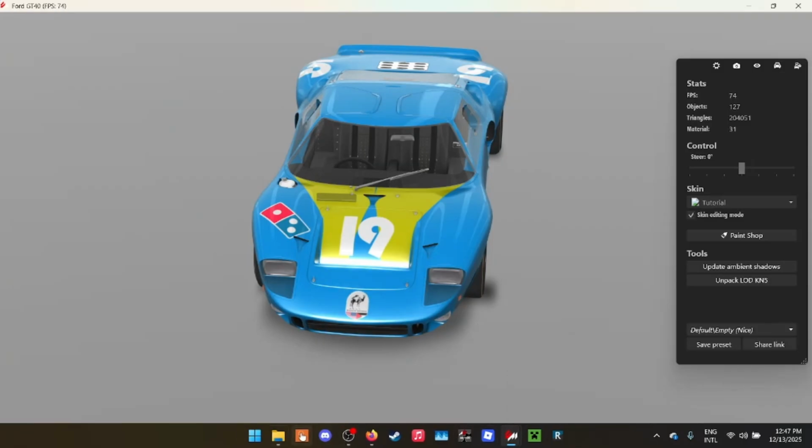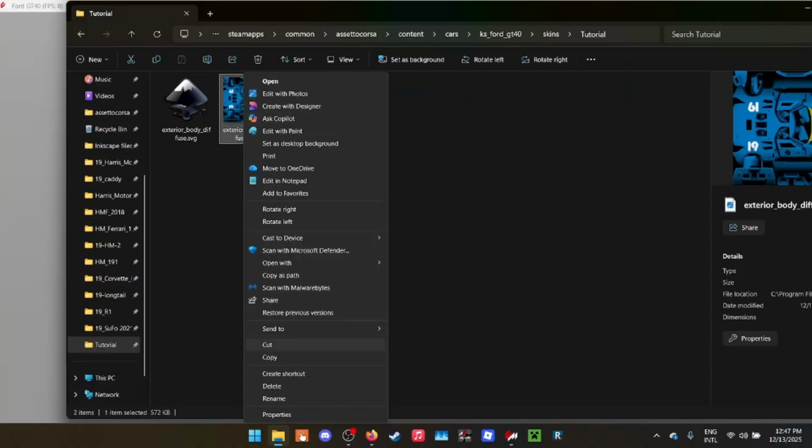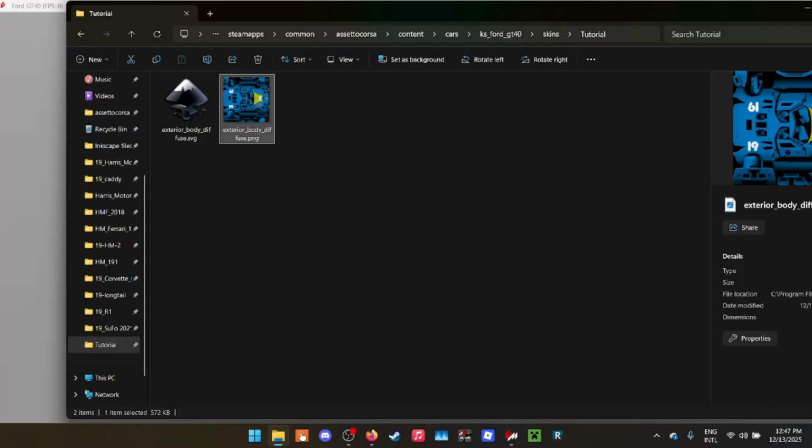and now we can close all the Inkscape tabs we have open. Next, we're going to go back to our File Explorer, right-click our PNG. We're going to open it with paint.net.